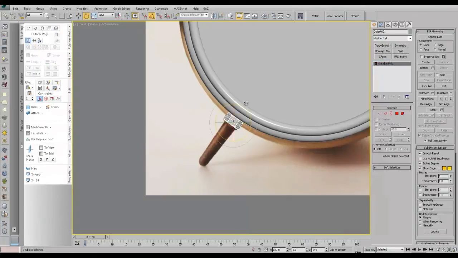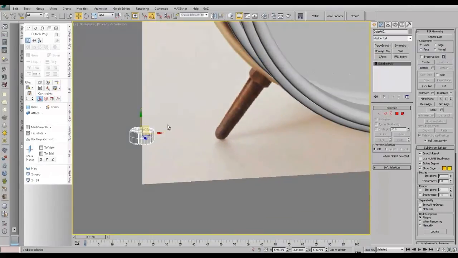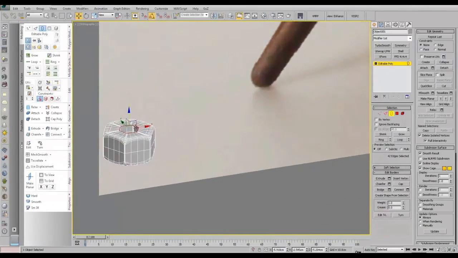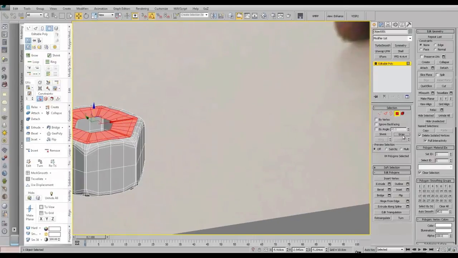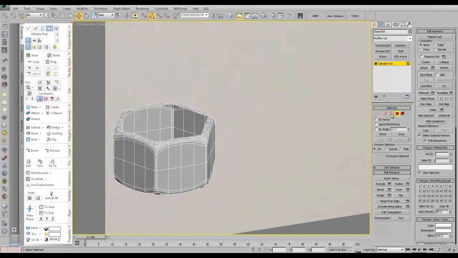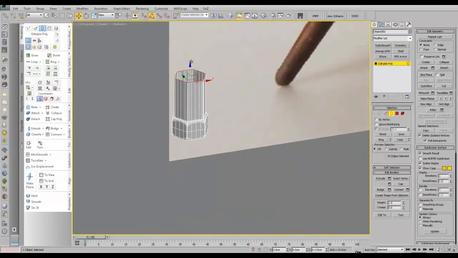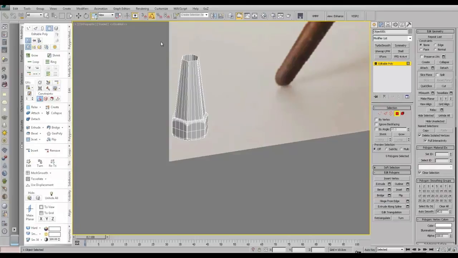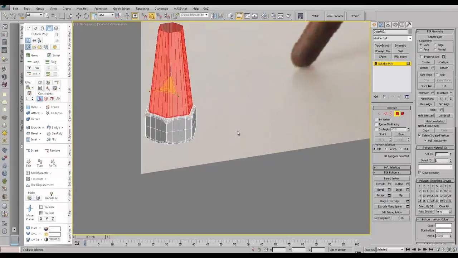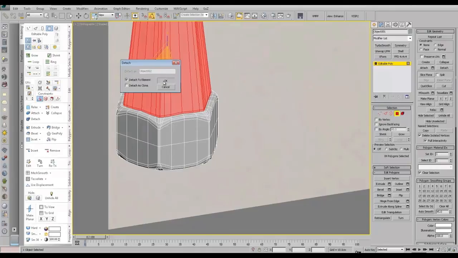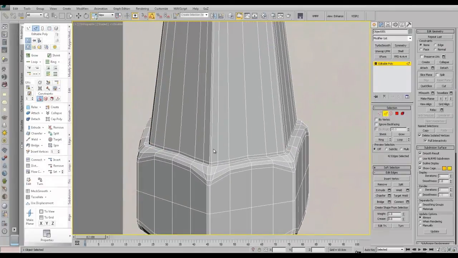Now I just rotated that flat because it'll be easier to model the lower part of the leg. Just wanted to get the size correct for us. We don't need those. Oh yeah, sure. And we'll just delete that. It's too much messing trying to, even if I detach that as an element and try to delete those faces. I was just trying something new. It's not worth it. I'll just end up deleting that.